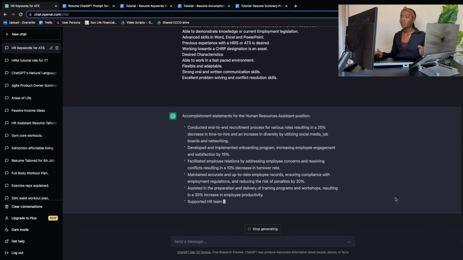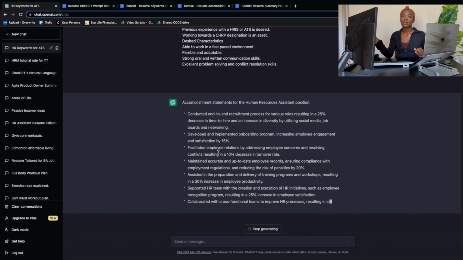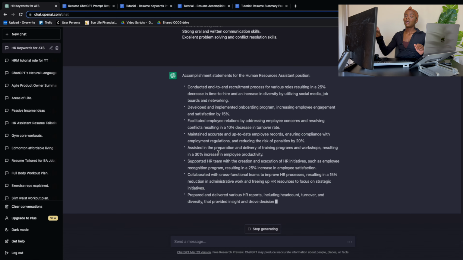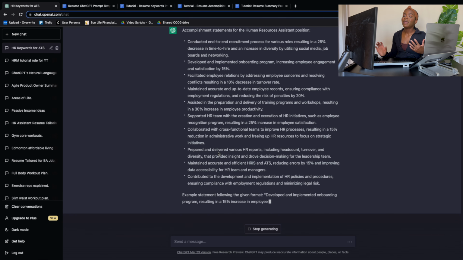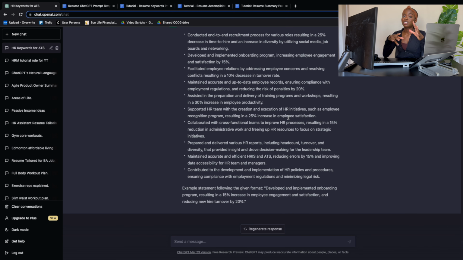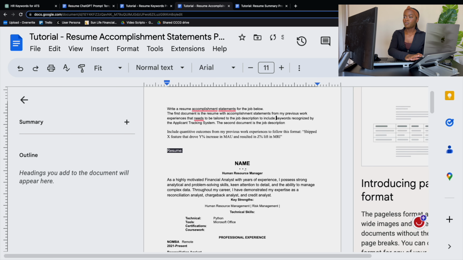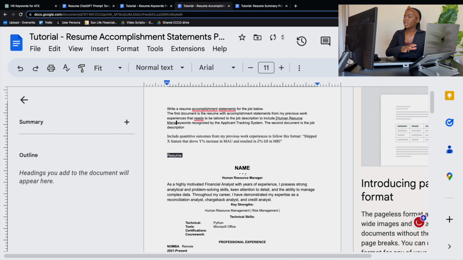So as you can see here, once I took out the human resource management keyword from the prompt, it gave me better results. So that's just something to keep in mind with ChatGPT, because sometimes you never know what exactly can take it off or can just put it off balance. So I'm just going to put in brackets human resource keywords. And when you're trying this prompt, feel free to keep it in or feel free to remove it, whatever works better for you.